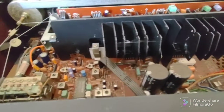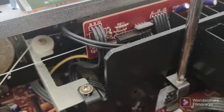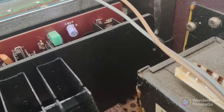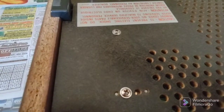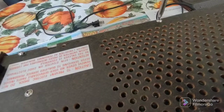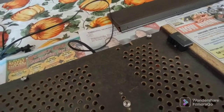Just going to loosen these three screws for now. Not going to take them all the way out yet. Now we have to take off all these Phillips screws to get the back panel off. I usually keep them in their same orientation — of course they're not always all the same screw. So I'm going to put the camera down and take all these screws out.